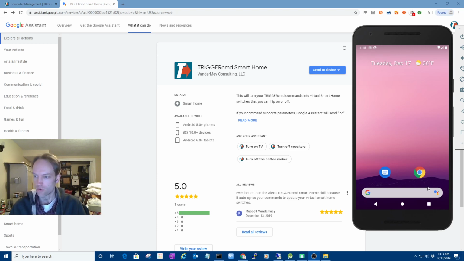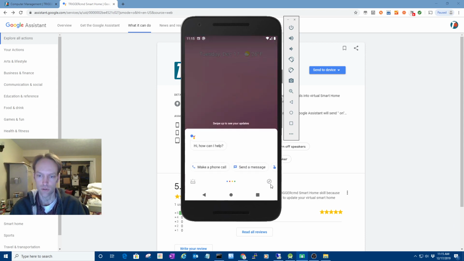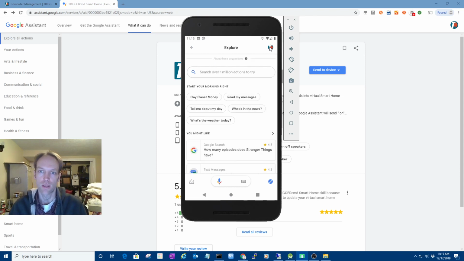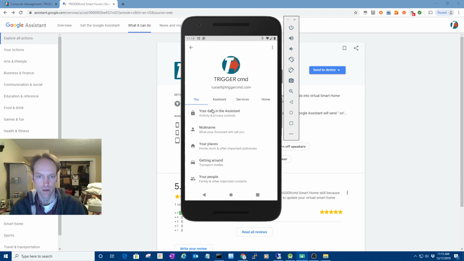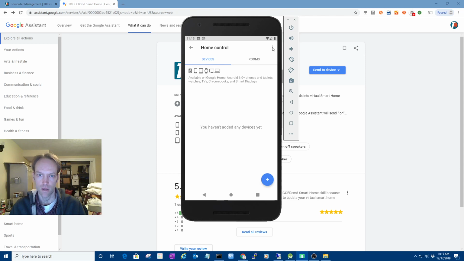I'll show you. So here's my little Android emulator. To get started, you either hold this or press this to launch Google Assistant, and then you immediately press the little Explore icon, and then pull down your profile icon and click Settings, and then under Assistant you'll have a home control option, and then you go to Manage Accounts.